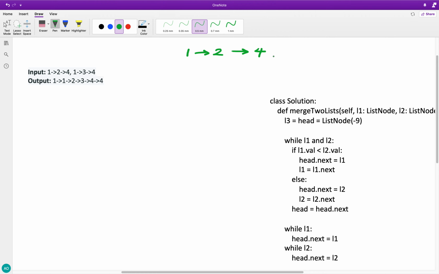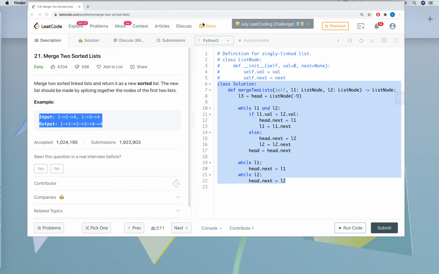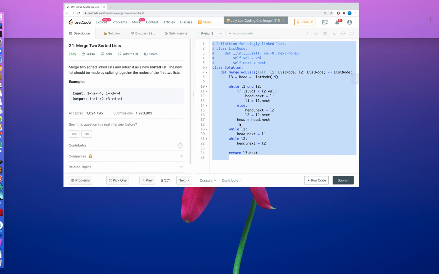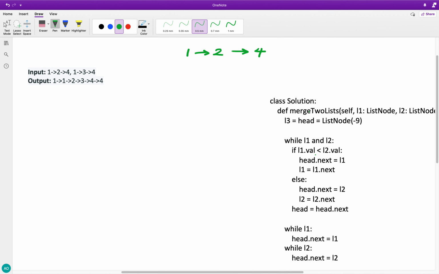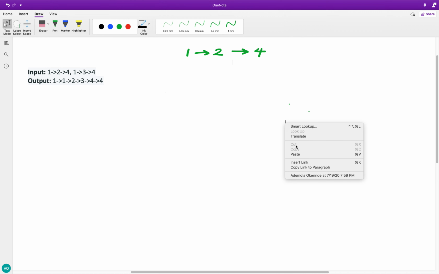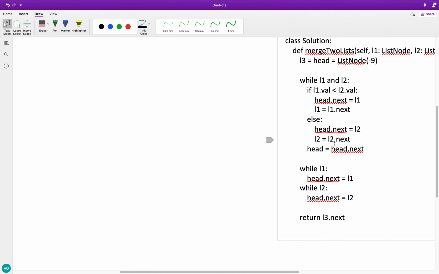There's something we forgot in our code that I believe we're supposed to return. After this, we're supposed to return the L3.next. That should be our final return. So we need to have that return, so we can delete this and recopy that.